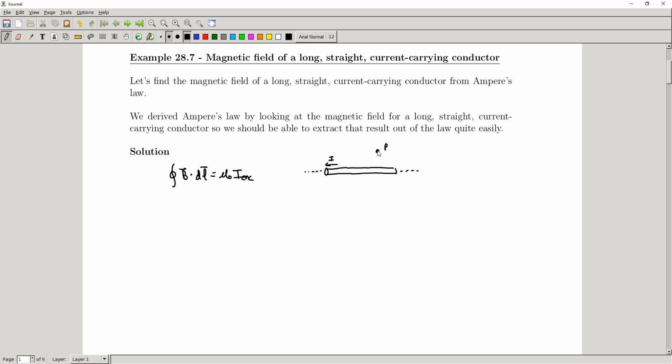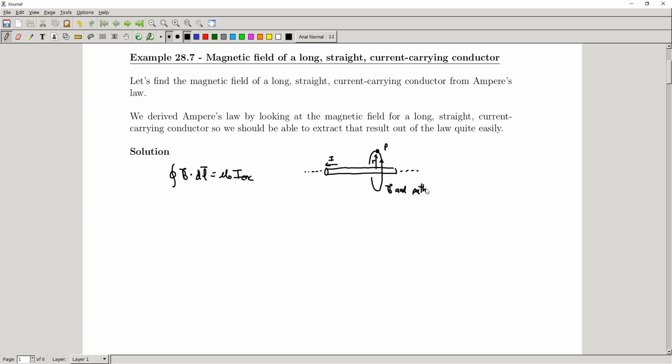So I'm going to draw a circle here. I'm not sure if I'm going to be able to do a very good job of it, but you can imagine a circle that goes around this wire at some radius r. This will be our r. And this is our path, right? This is the positive direction of our path as given by the right-hand rule, but it also happens to be one of the magnetic field lines that we would find. So this is B, and it's our path, okay?